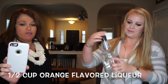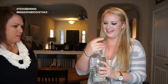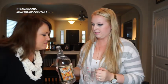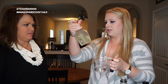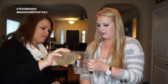1/2 cup of orange flavored liqueur, or triple sec, or both. You can split it. I love the smell. It smells delicious. We'll do 1/4 cup of triple sec, but fill the rest up with this Patron Citronage orange liqueur. That's good.